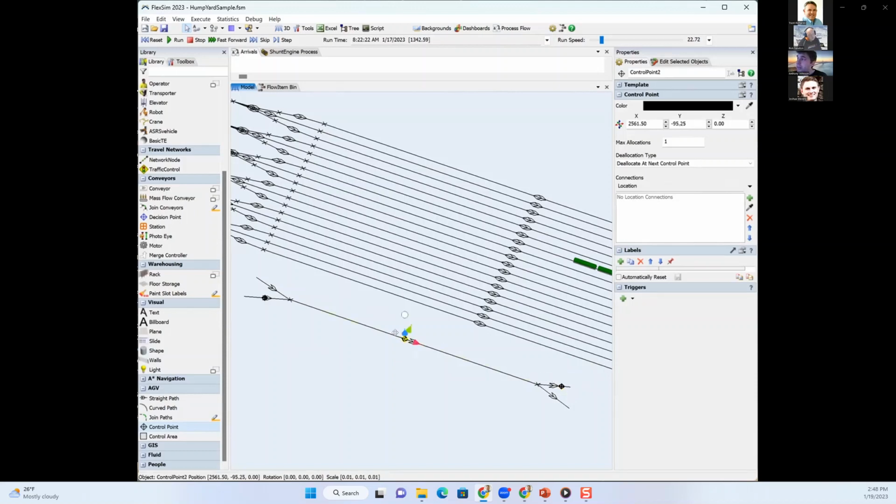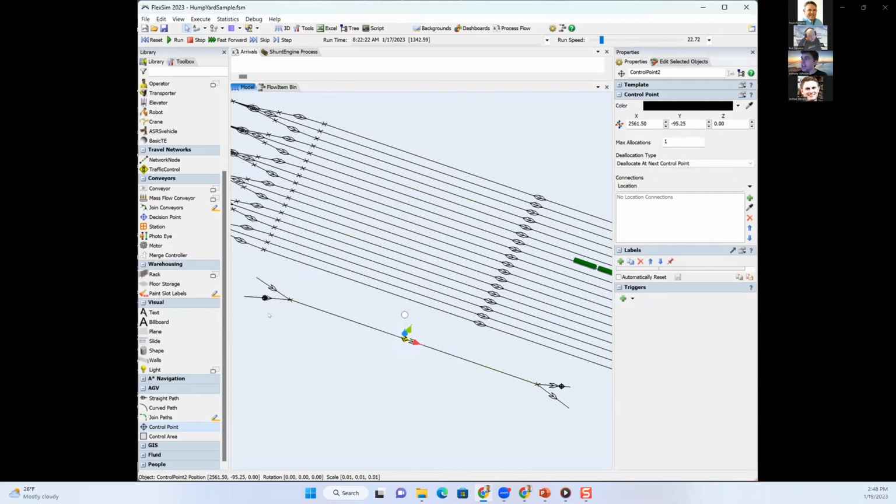For each one of these control points, you can specify a maximum number of allocations. In a lot of cases I don't want to worry about allocations, so I'll increase the max allocations to something like 1,000, so that there are no problems going in there. But if you want some type of mutual exclusion, then you set a max allocation.